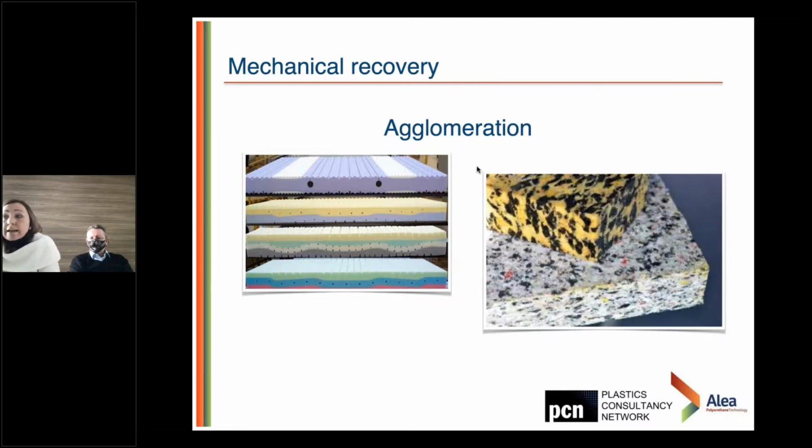Usually in this case the binder is also a kind of polyurethane, just modified isocyanate. The particles are usually obtained from the processing of scraps of flexible blocks. The finished product can be processed in a similar way to the conventional polyurethane block, so it can be cut, shaped, glued, and so on. Its quality depends on numerous factors like the characteristics of the foam scraps used, the final density of the reagglomerate, the average size and uniformity of the particles, and also the type of binder and the quantity of binder we use.